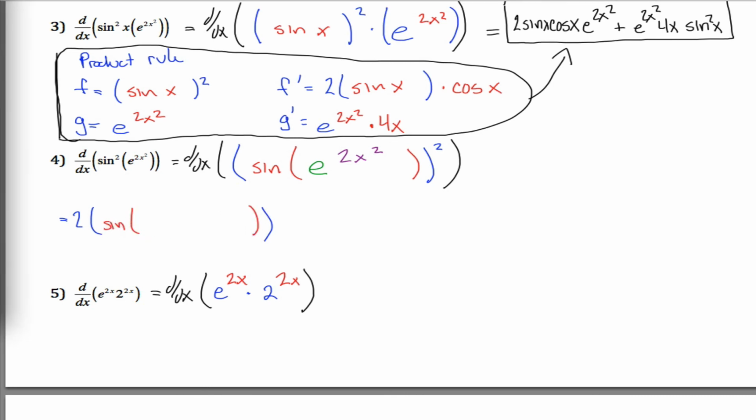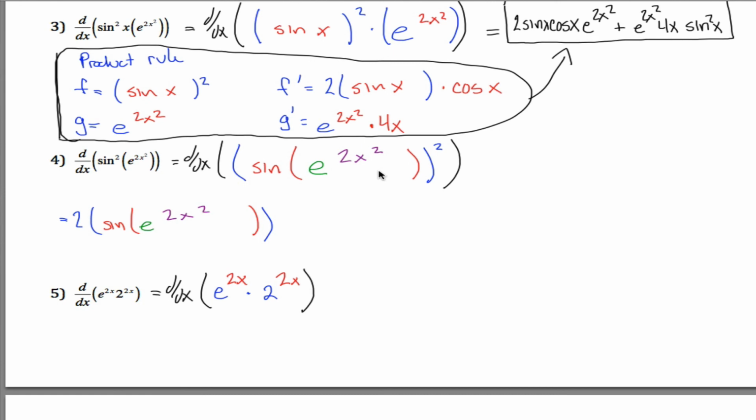of e raised up to the 2x squared power squared. So when I take the derivative, bring the 2 down in front, and I make the new exponent a 1, and now I've taken care of the blue layer. But then I'm not done, I have to multiply that by the derivative of the inside. So everything that's written up here, except for the blue.